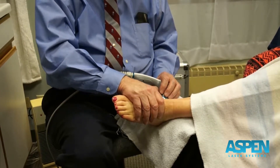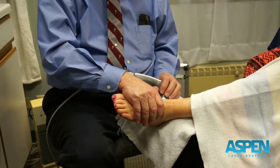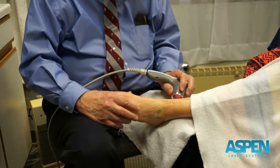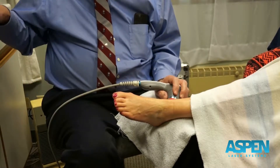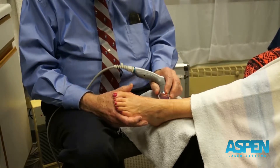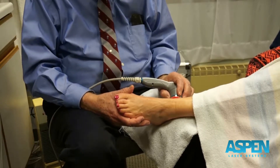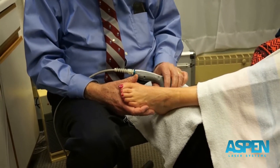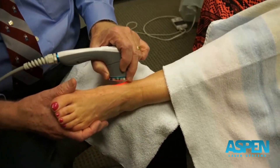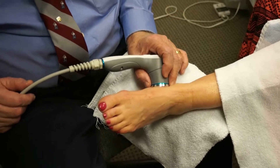Now sometimes, since I've got the medial side over here, the deltoid ligament right under here, sometimes I'll be right on it, I may be a little bit off of it — superior, inferior, that kind of thing. So therapy, turn the unit on. Because of the bones etc., it's a little rough to do that continual contact motion, so a lot of times I'll just drag my finger off the skin just a little bit — about a quarter inch off — and that way it makes it work a little bit better.